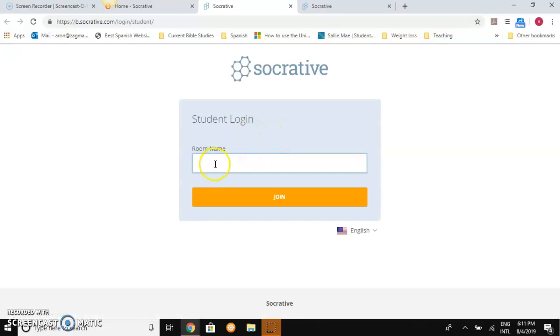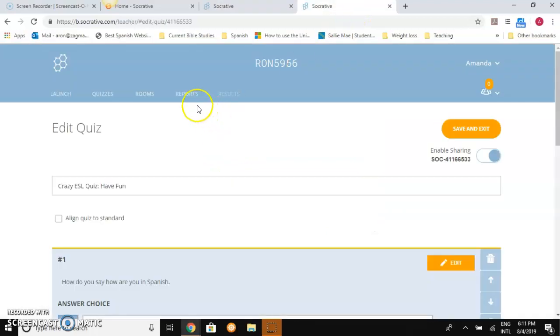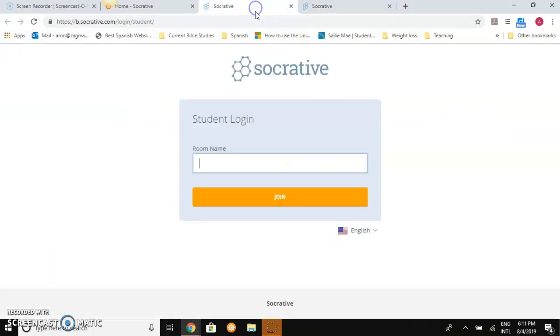So here you go. This is room name. So student login, students cannot log in with their own password and username. The reason for this is because you have complete control of who enters your rooms. So what this means is that these rooms that I don't really pay attention to because I only use this technology very rarely, it definitely is useful because you have to provide a room name for students to log in.